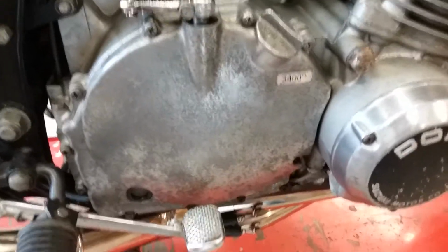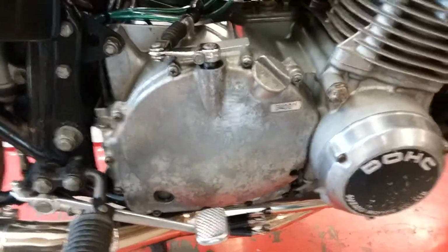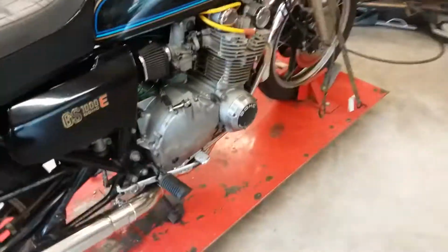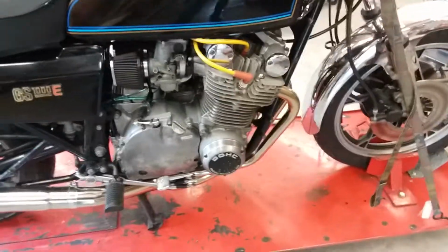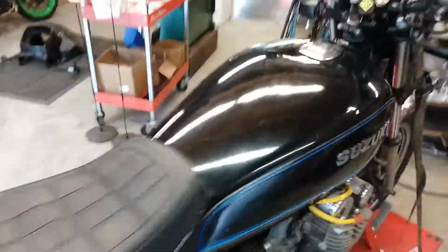If it's cold, or your sync's way off, or your carburation's way off, you're going to get a lot of clutch chatter, a lot of transmission chatter in here. Don't worry about that. It'll go away when you've got your carburation sorted. So this thing, it's pretty close. 97.5 pilot, third clip position, I think, and probably a 135 main. We'll get back to that. But yeah, it runs pretty good, man. Runs pretty good.